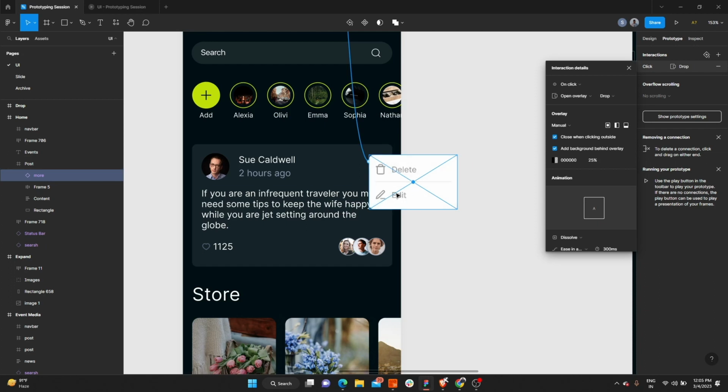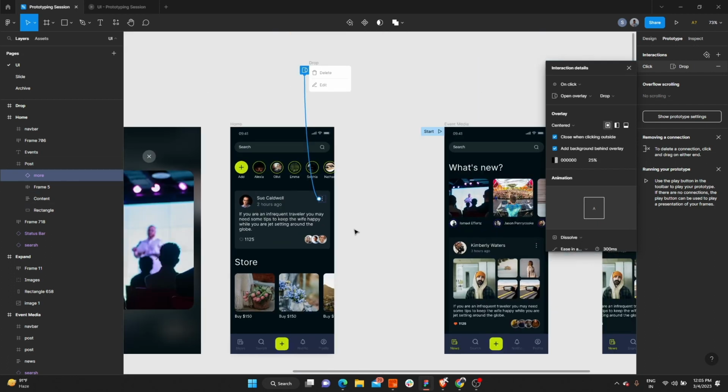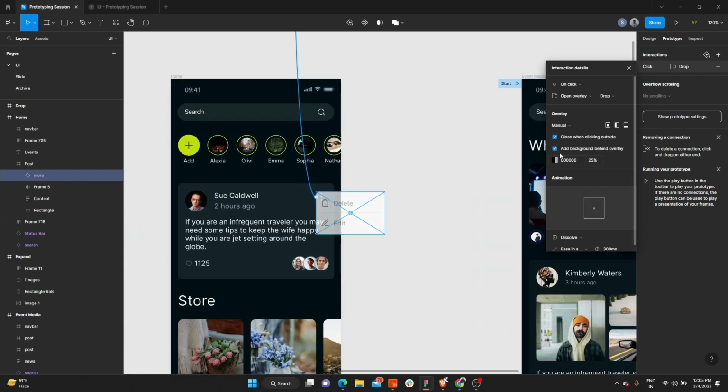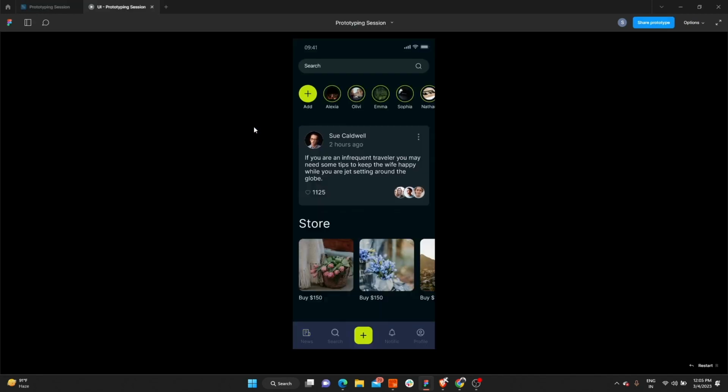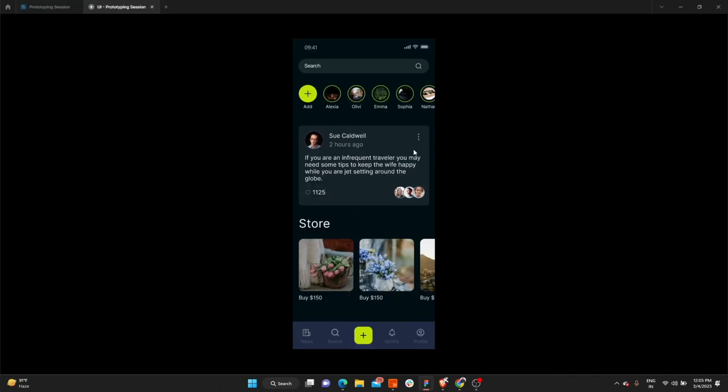but the positioning is not correct. So we want to tweak the positioning a little. We can select whether we want it in the center or set it manually. I want to set it manually, so I'll go to the drop down, choose manual, and I can now drag it to the position that I want. I just want it to appear here, right? So let's run the prototype. I'm moving this start point to this screen so that the presentation triggers from this particular screen. Technically if I click upon this, the list should appear, and it is appearing at the position where we selected.